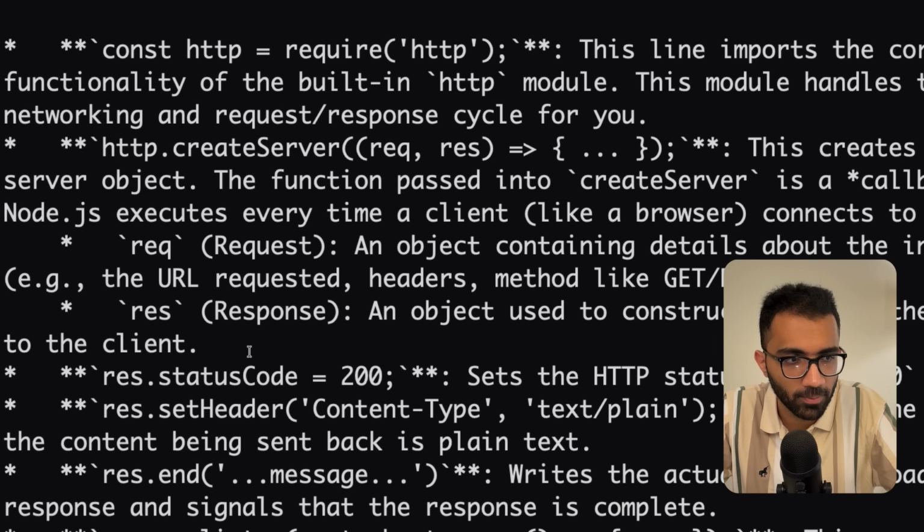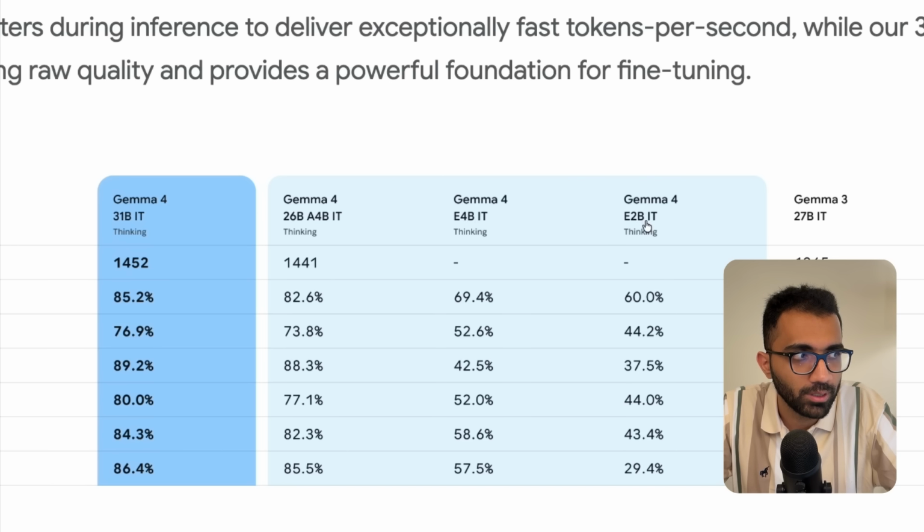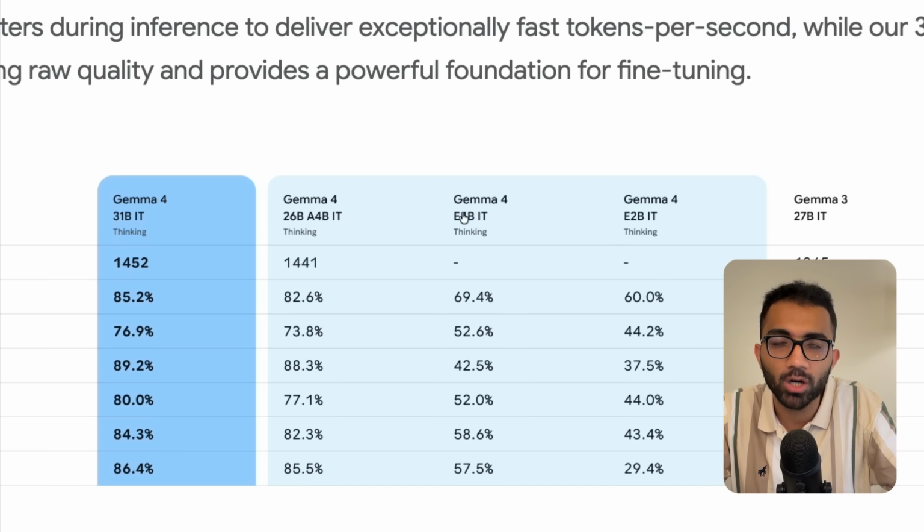Now let's exit out and run ollama show gemma4, right? When I run this command, you're going to see that it gave me the parameters of 8 billion over here. If we go back to our model page, you're going to see that we have a 31 billion model, a 26 billion, and E4B and E2B models, right? So there is no 8 billion model over here. And that is what I told you about. This effective 4 billion and effective 2 billion does not really mean that their sizes are 4 billion and 2 billion. It just means that effectively every token is only going to get 4 billion in the thinking part, but the model size could be more than that. So we are running this E4B model right now.